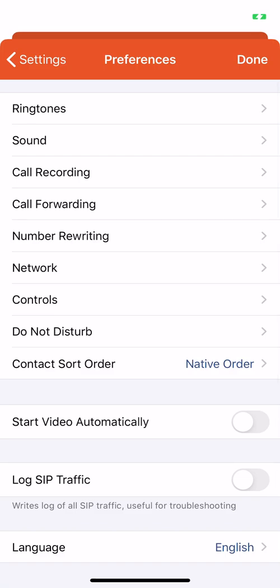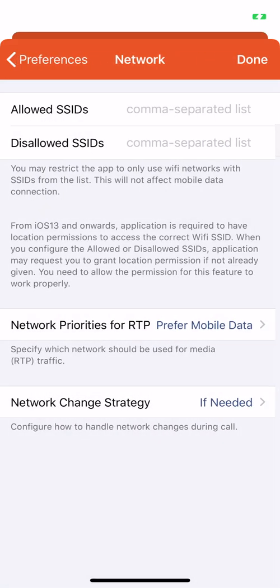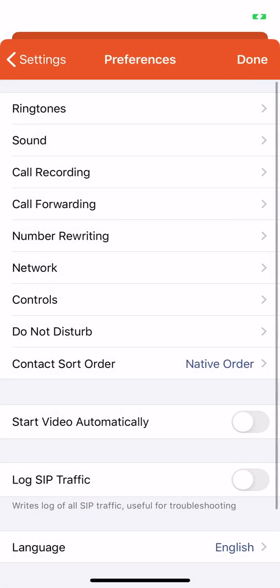Next thing that I'd like to show you is the network section. Because obviously using apps uses the network, your mobile phone also will need to use either a Wi-Fi connection or a mobile 4G or 5G data connection. So in this case, for example, let's say if we're at a coffee shop and we're using Wi-Fi to get our work done, but we realize that it's not such a stable connection, we could over here change the priority and, for example, prefer mobile data instead of the Wi-Fi network. So in my case, I'll just leave it so that it also prefers the Wi-Fi whenever we're connected to Wi-Fi. But in case the Wi-Fi network wasn't great, you could also switch this to your mobile data.